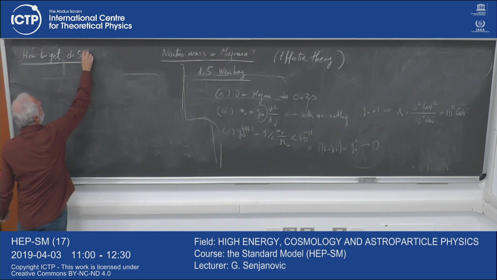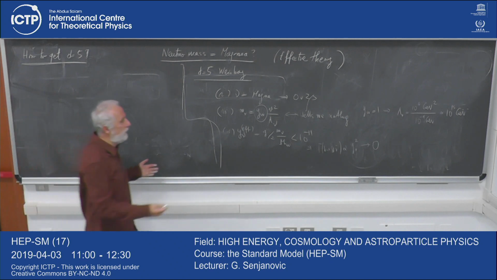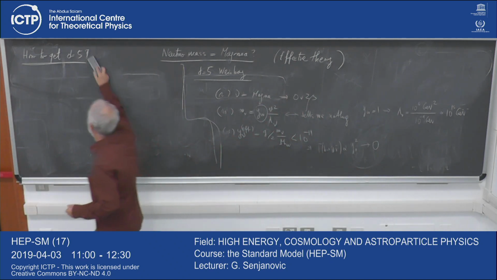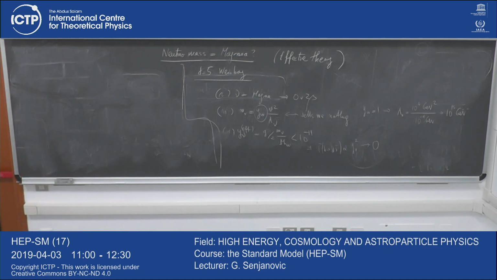So, how to get the dimension 5 operator? Or better, maybe let's erase this. How would you and I think about neutrino mass? After all, maybe we should get back to what was bugging Mehmet or maybe someone else, but I remember saying, what is missing there is that I'd like to be able to give this a Dirac mass. Also someone was asking me, could neutrino be Dirac? It could be. But what does it mean?